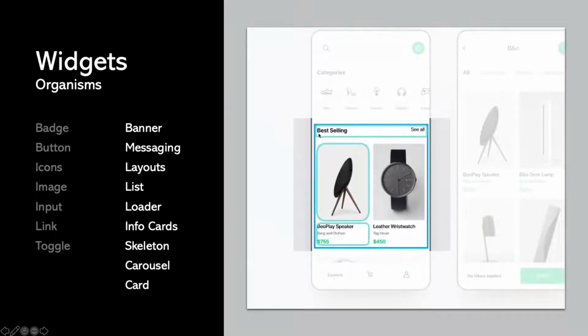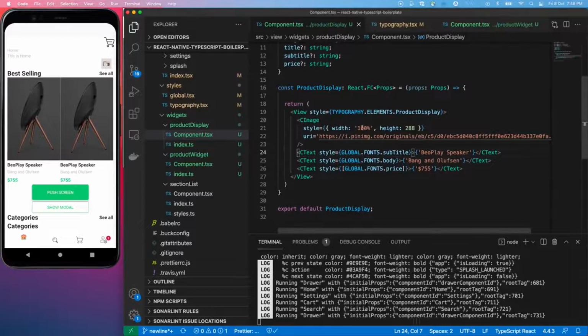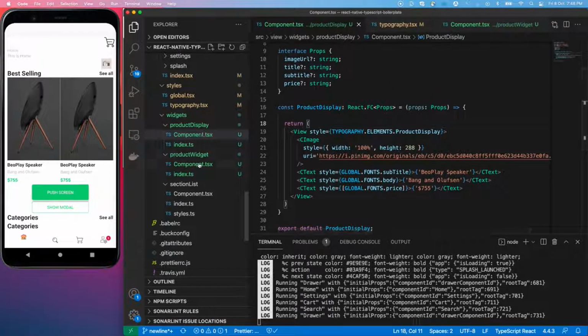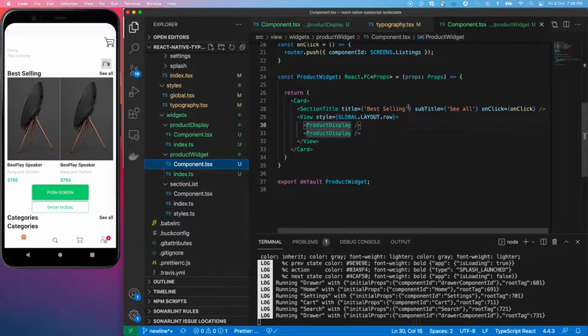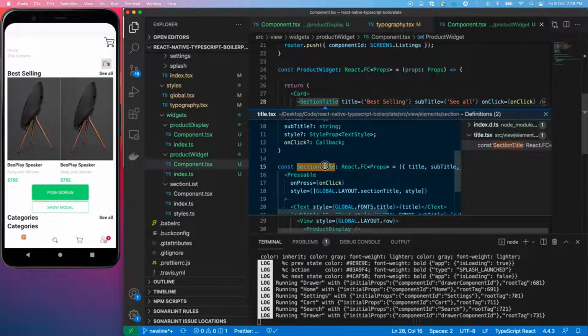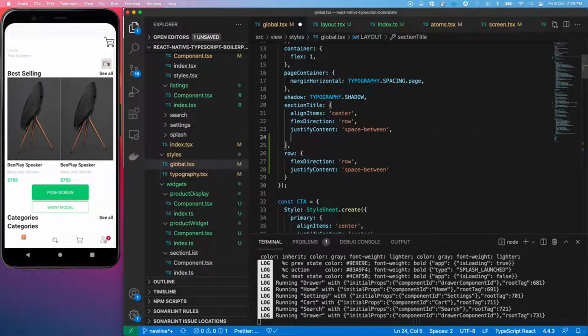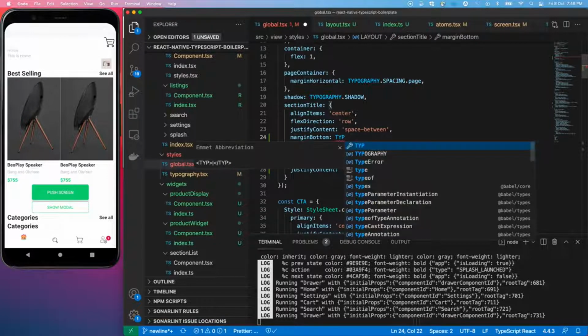Whenever the title appears, it's supposed to have a certain space below it. So let's do that. We have used the section title, and we'll just go and fix the spacing for it. We'll say that whenever there's a section title displayed, we need some spacing at the bottom for it. So it again needs to come from typography.